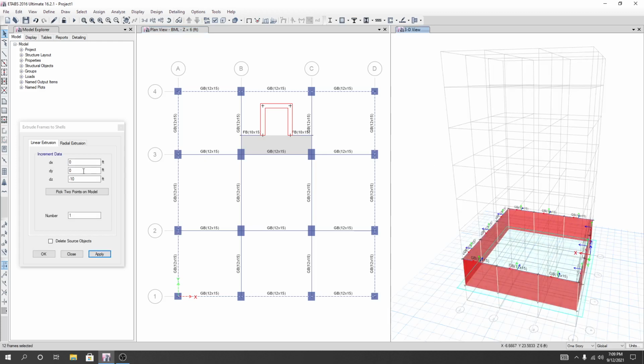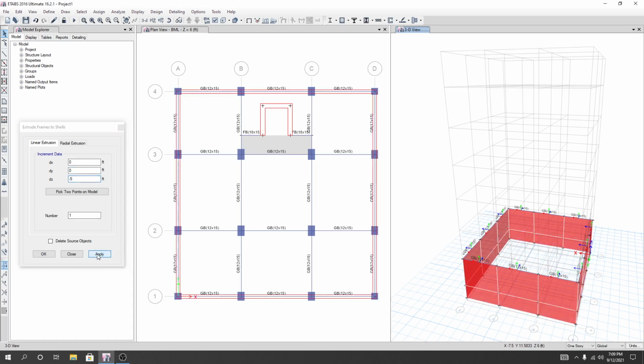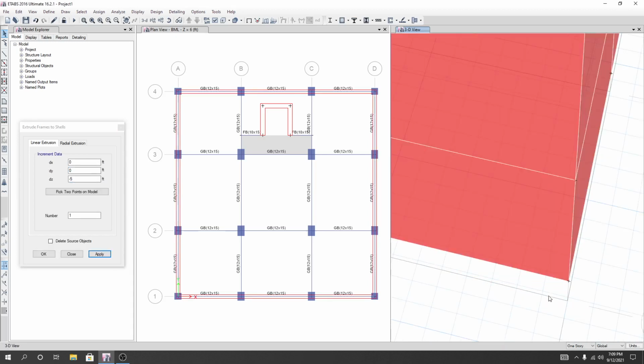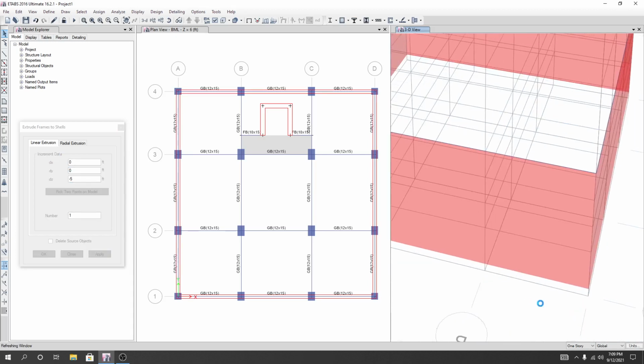When we are here, again I'll provide the value of our height. At 6 feet below our foundation level, I will actually consider 5 feet. Then I'll click Apply. Just see here, all of them have been created, right?